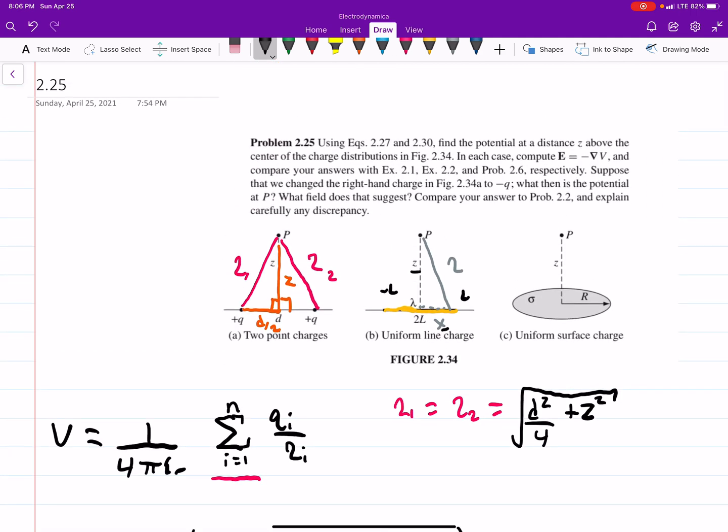For part C, so now we don't have line charge density, we have an area charge density sigma. And let's just call this, that's your script r. We'll say it's some distance little r. Big R would be if you're at the actual end of the circle, and we don't know if you're going to be there or not, so we'll just call it little r.